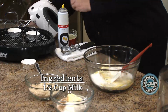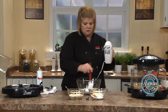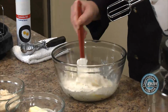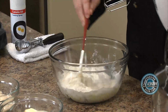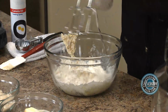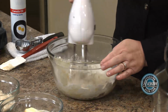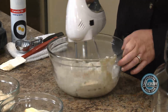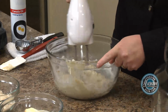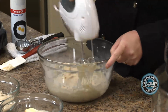All right, then we're gonna take our mixer. Just give it a little bit of a hand toss so the batter doesn't go flying all over the place. Now, you do not want to over mix. That also kills the baking powder. And this is a very thick batter.